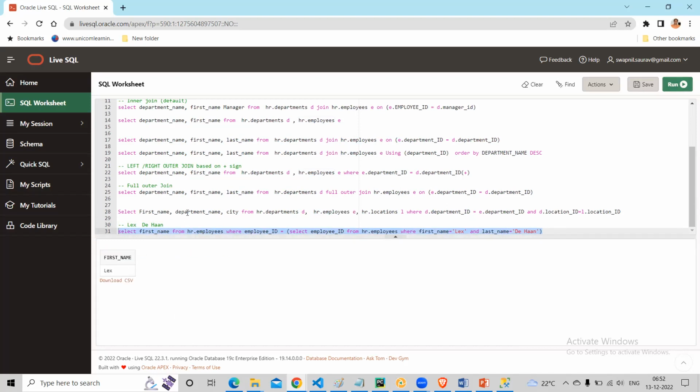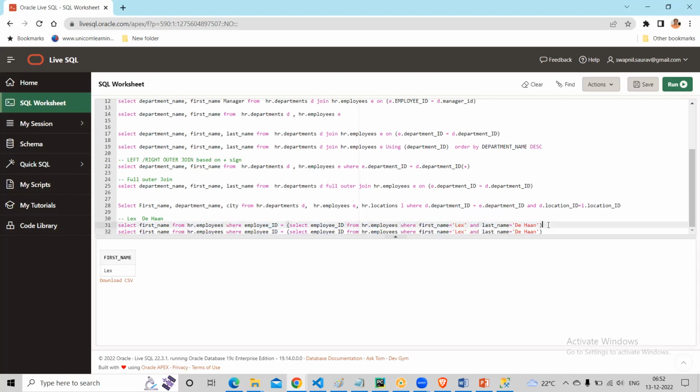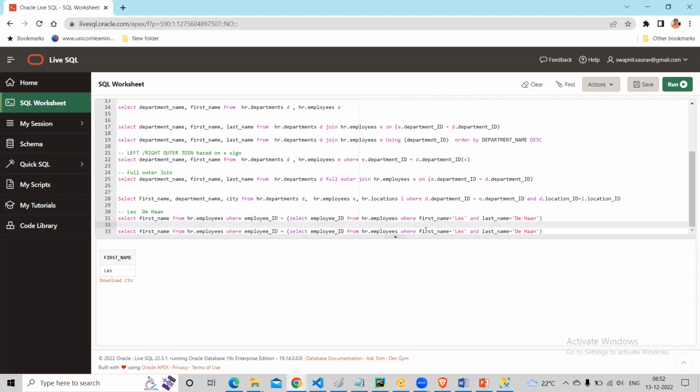Okay, so you get first name here. Now if you do not form this query properly, something like this, let's say if I say select employee ID from HR, where department ID equal to 60. Now, department ID 60 will give us a lot of employees, isn't it? Not just one employee. So if I run it, you get single row subquery returns more than one row. This is equal to, it is looking for only one value, but you are giving multiple values. So this will give error.